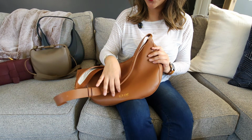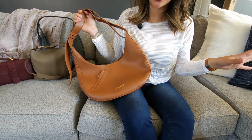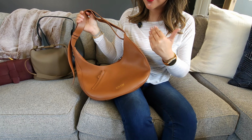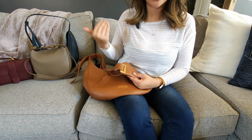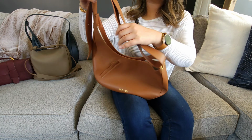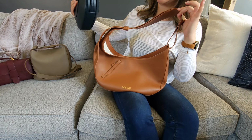The fifth bag I wanna go over is going to be from Bob Ore. This is their Flexi bag. I just talked about this in my previous video, my August favorites, so I won't go into too much detail, but it's got the same premise when it comes to turning it as this Ustra bag, turning it back and forth between a crossbody as well as a shoulder bag. The strap is adjustable on the fly. The biggest difference, I would say, is that this kind of just hangs out, whereas this one is neatly tucked away.